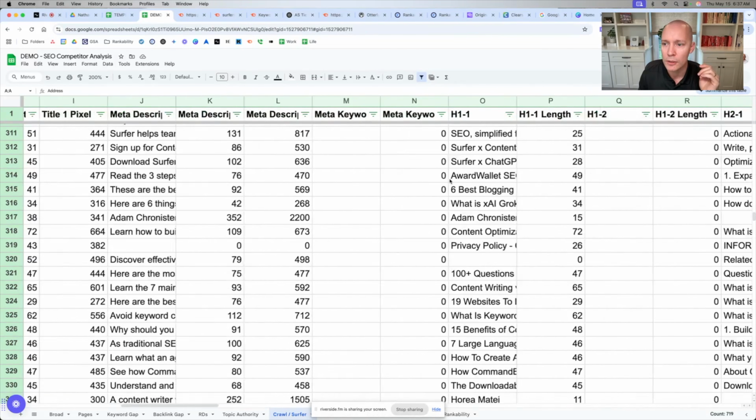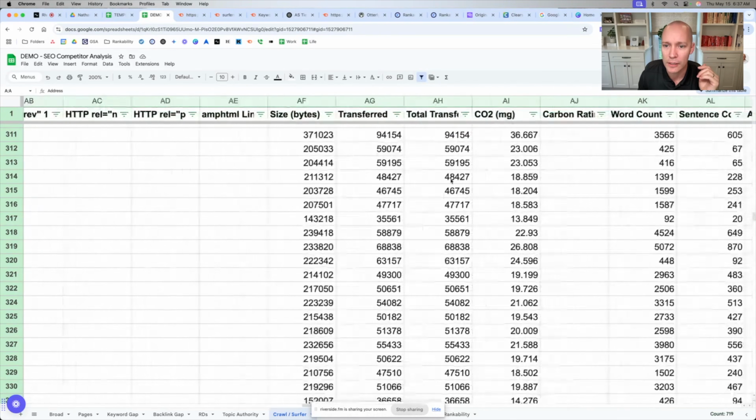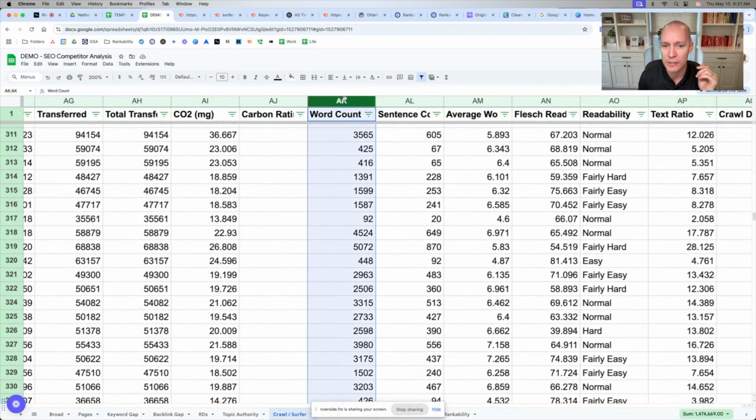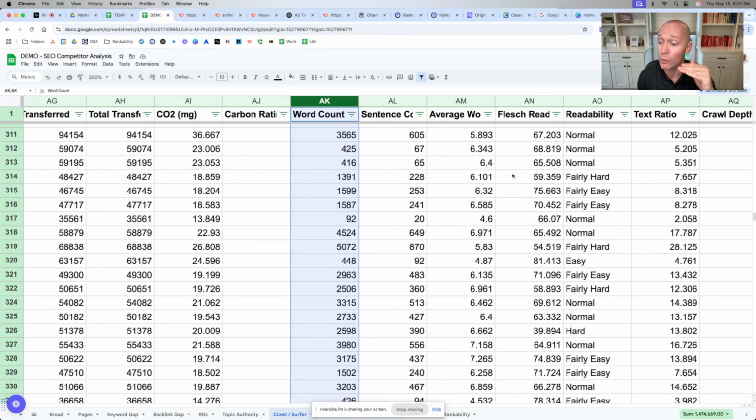Then we're going to scroll over and we're going to look at word count. Okay, so go over to word count and we're going to do the same thing. Just do this word count analysis again, and you'll see they've got about 1.4 million words on their index pages. Okay, so the reason we want to look at that isn't because word count is necessarily a ranking factor, but it's because it shows the quantity of content that's on their site, which means if they've done a decent job, they've probably built some significant levels of topic authority. So this is a very important metric, okay? And it is a gap that we're gonna have to narrow.